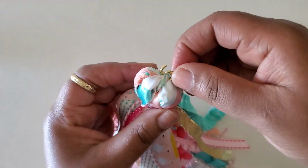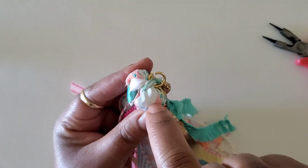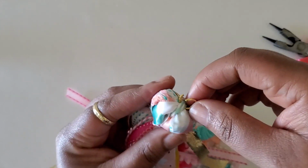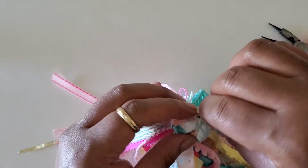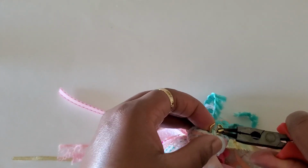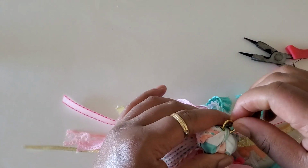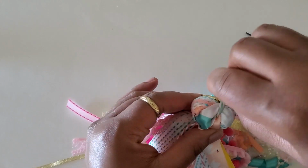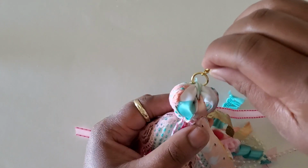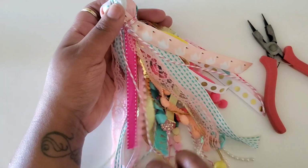So let me go back in frame so you can see. All I did was slide the jump ring under these wraps, under the 3 wraps that we did, to secure it through there and make sure that it's not going to fall off. It's also thick enough that I can wrap this around like this. I just twist it and it's going to hang out under that twine. Okay, so that's that.